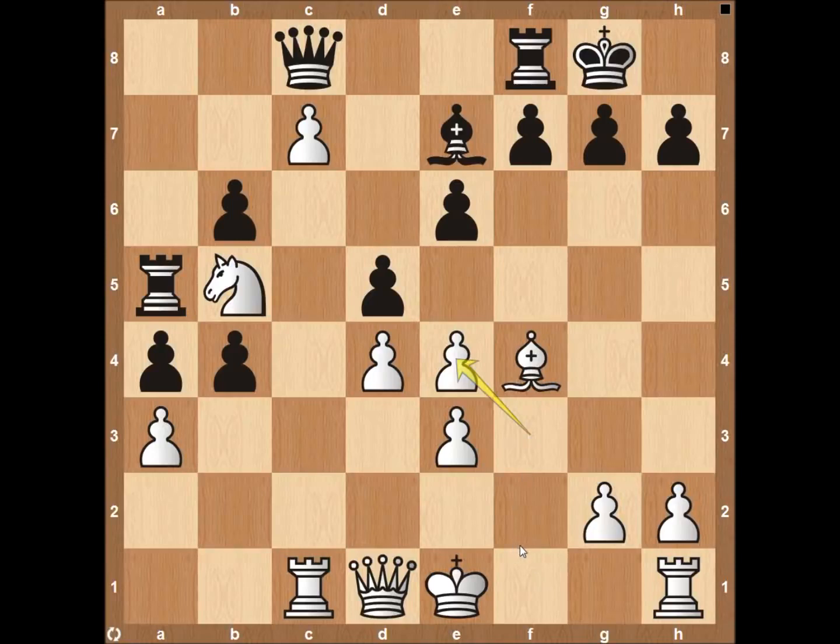So all in all, I think this is just much better, and Vishy Anand said that he had prepared for this specific spot right here. So he had found a little nuance that he thought was an improvement, and he went for it. And so far, he's putting a lot of pressure on his opponent. Magnus Carlsen is just sitting back. His queen and his rook aren't doing too much. They're just playing defense.